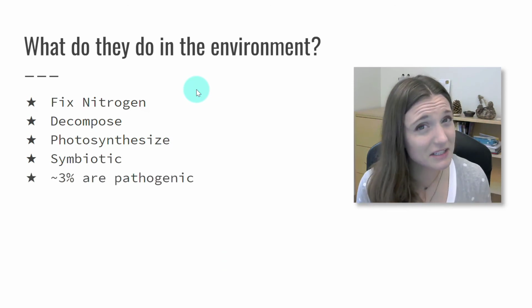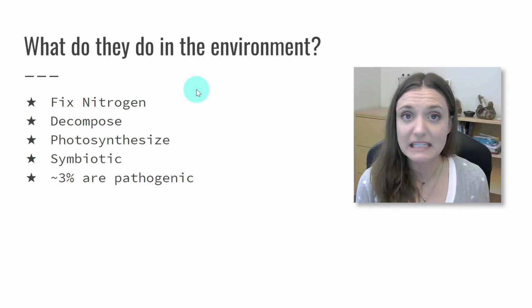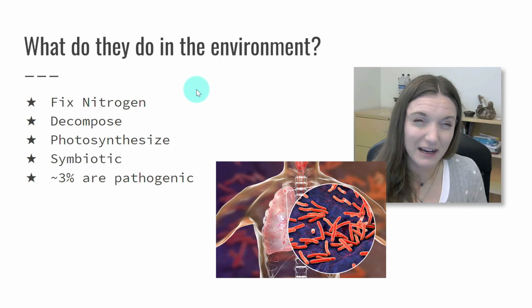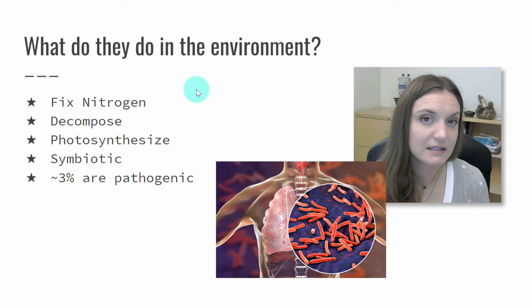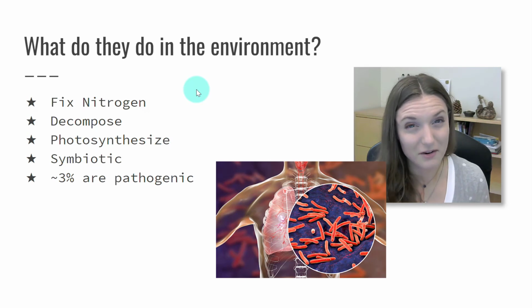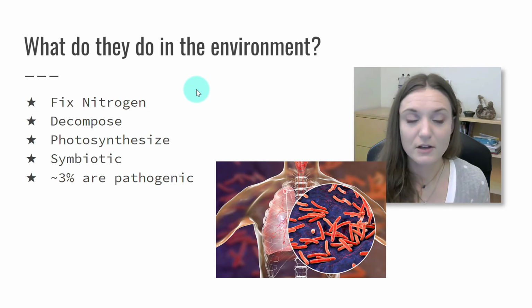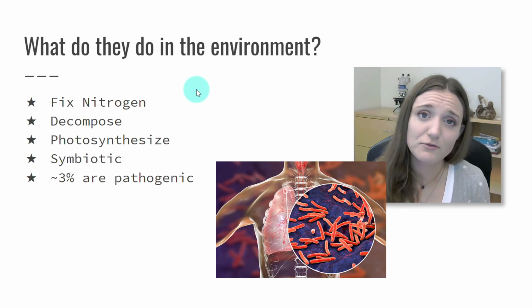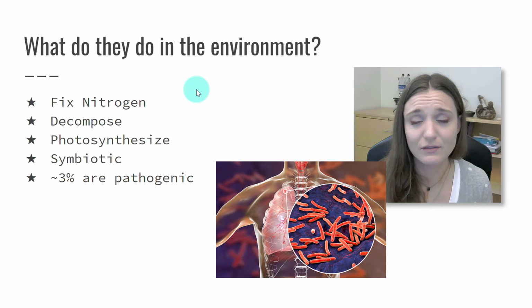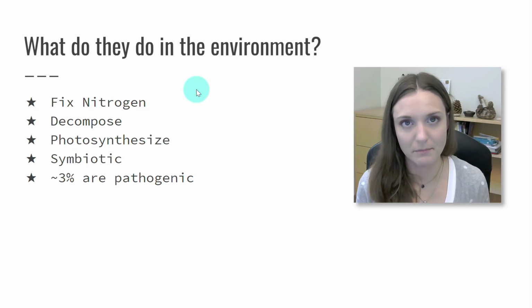A very, very, very small percentage of bacteria are actually pathogenic to humans, meaning disease-causing. So anywhere from like 3 to 5% of known bacterial species might be pathogenic. But part of the reason why we discovered bacteria in the first place is because they do cause disease, right? Things like bubonic plague or tuberculosis, those are all caused by bacteria. Okay, so they can be pathogenic, but we have drugs to treat them. Antibiotics are effective for now against most common bacterial infections.